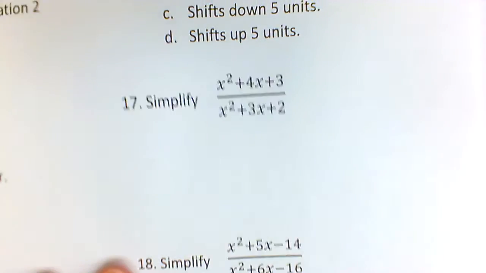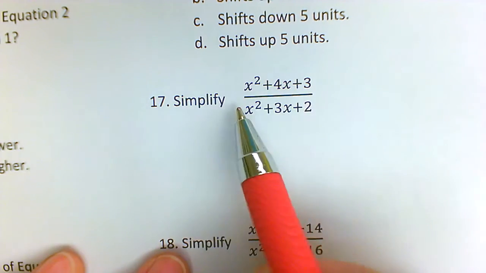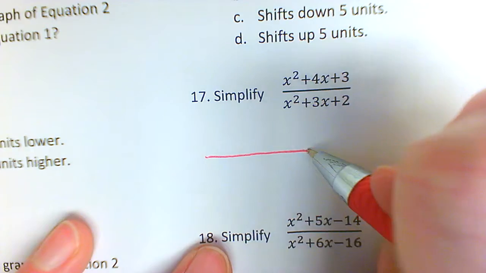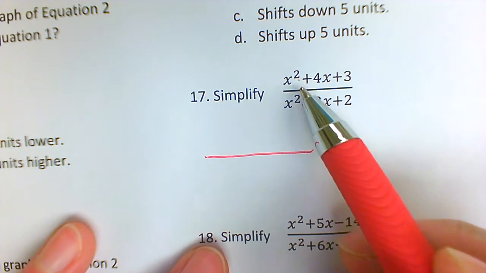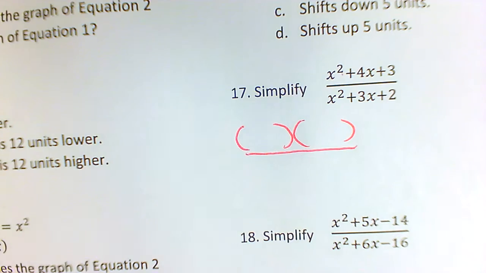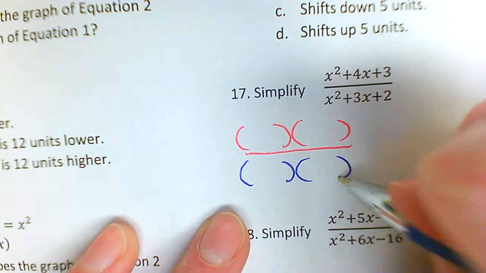It's been a long time since we've done these, but whenever you're trying to simplify a division bar with these kind of trinomials, you need to factor both of the sides. And the way that you know you're going to have to factor something is if you actually see the x squared. So I know I'm going to have to factor the top of that parentheses, and I'm going to have to factor the bottom. Okay.